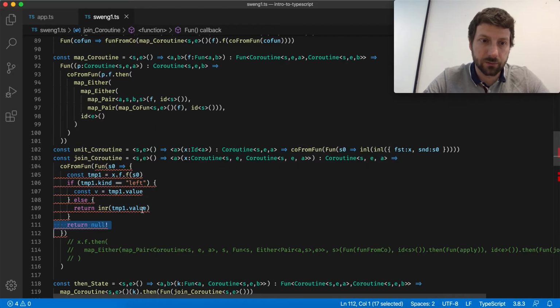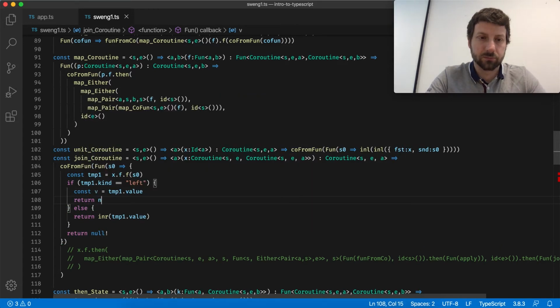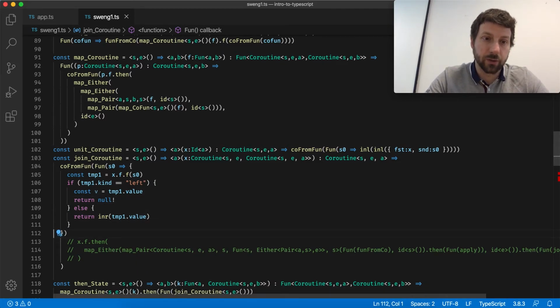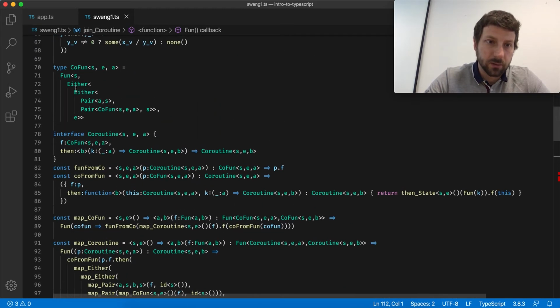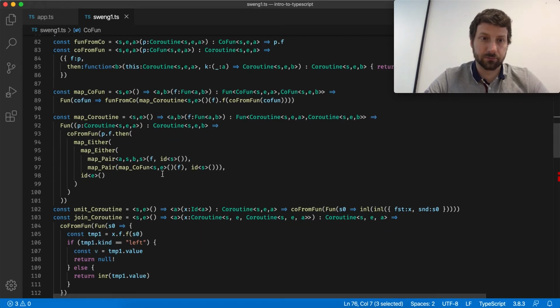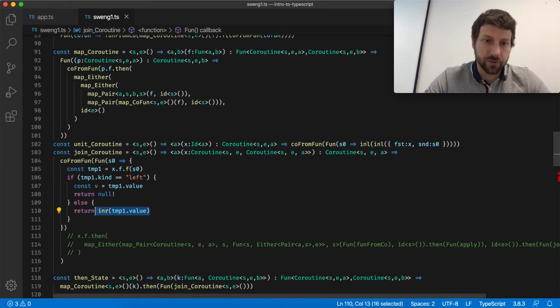Temp1 dot value, oops, because temp1 dot value is an e, and so by calling inr, we're simply rebuilding the outer either by putting the error on the right side. I think we could also return temp1, but well, I mean, that's better.